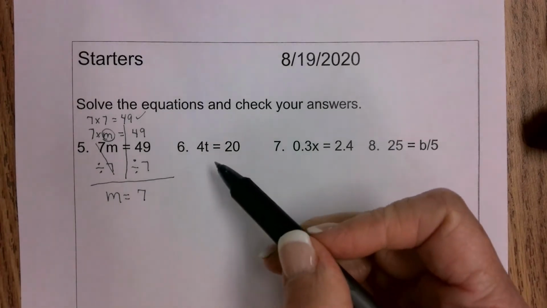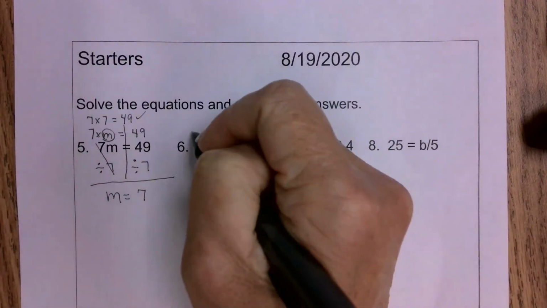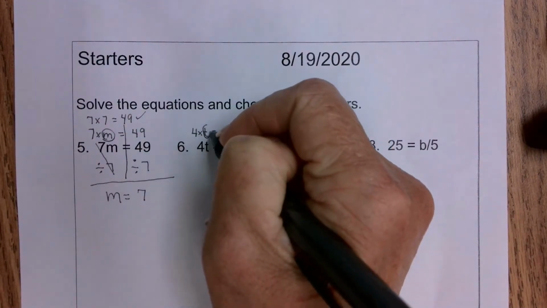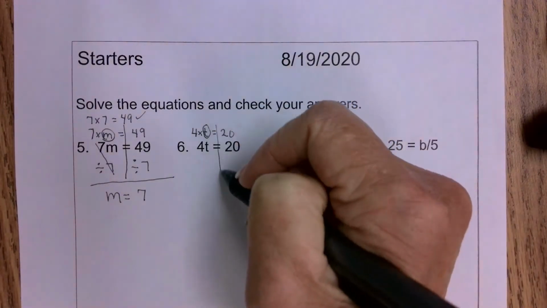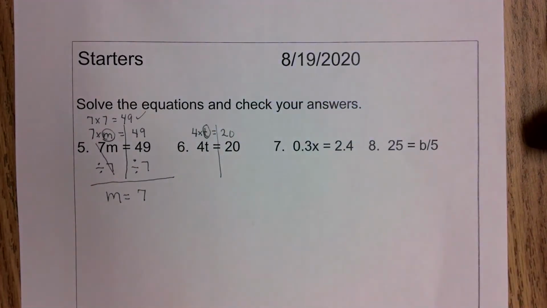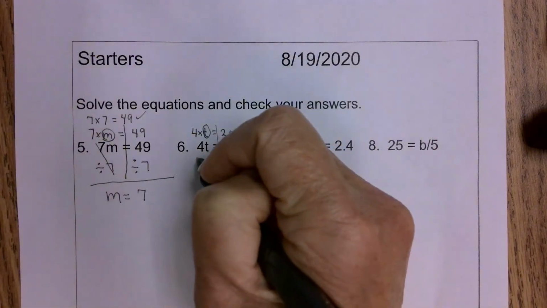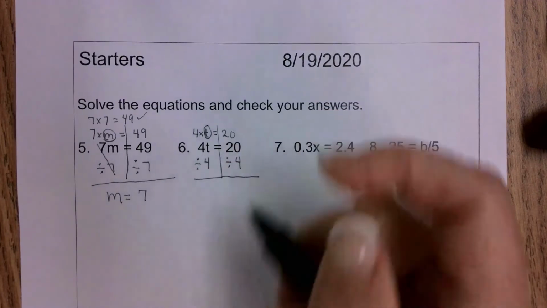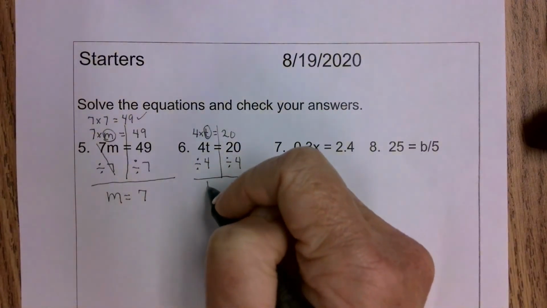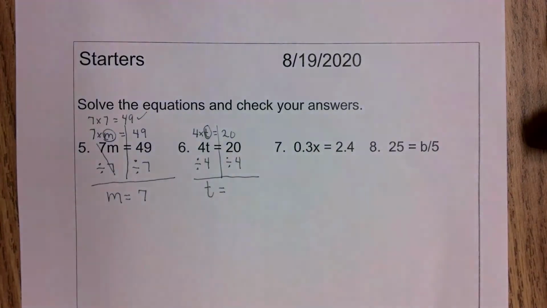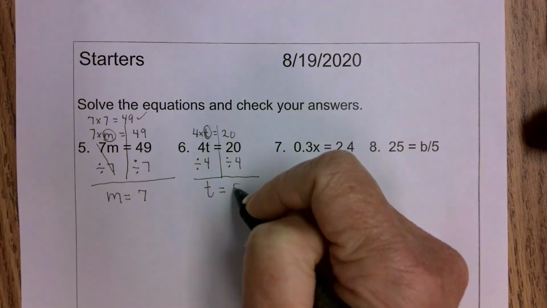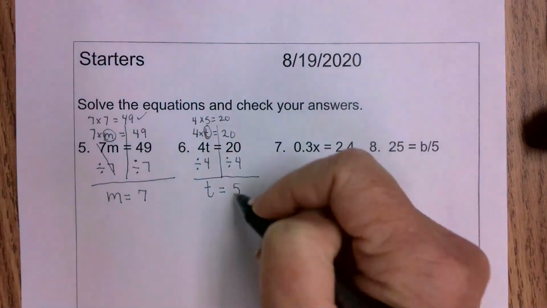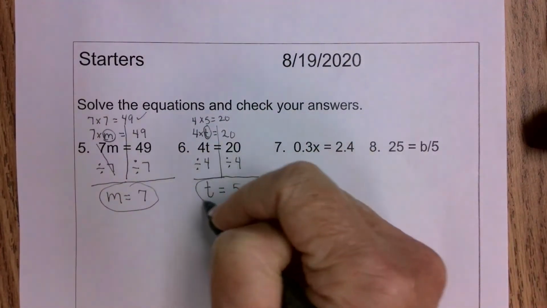All right, we've got 4t is equal to 20. That means 4 times t is equal to 20. We circle that t. We split the equation. The opposite of multiplying something by 4 is dividing something by 4. We're undoing that problem, doing the opposite. 4 divided by 4 is 1, and that leaves me with 1t that we just write as a t. 20 divided by 4 is 5, and then 4 times 5 is equal to 20, so we know that that's true, and we're going to circle these answers.